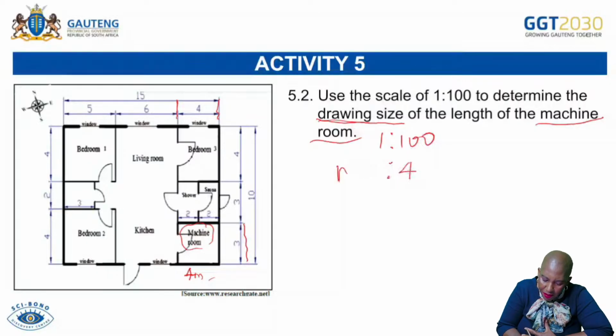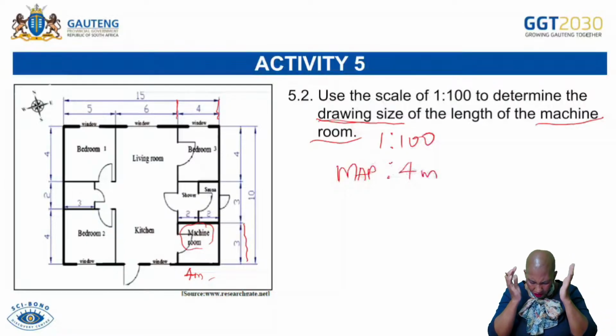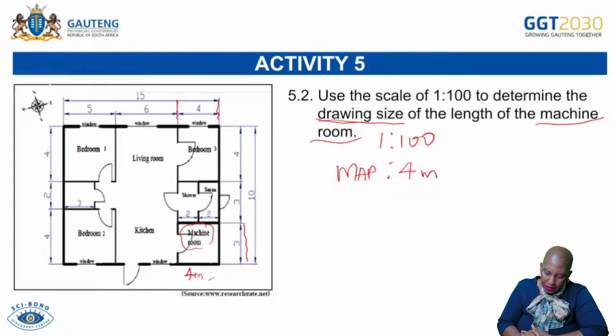We need the map distance. We say it is 4 meters. Can I work with 4 meters? Let's see, 2 different units. Because now I want the smaller unit, and I know this 4 meters, I have to convert it to centimeters. Since I'm looking for this one, it will be the map multiplied by 100 divided by 4.